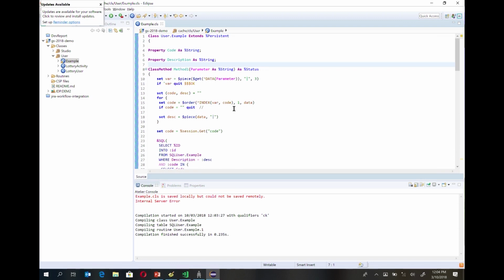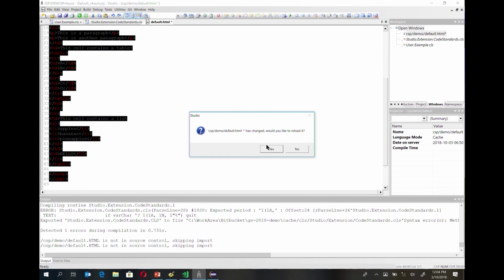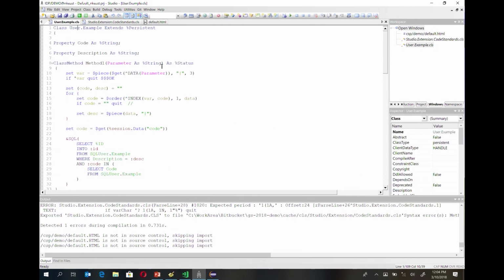Same output there in Atelier, and then of course if you're looking at Studio, then you get the same knock-on effect there. So this one's actually linked up to the same document which was open in VS Code. So that's what I'm talking about, just making the code match however you want to define it.